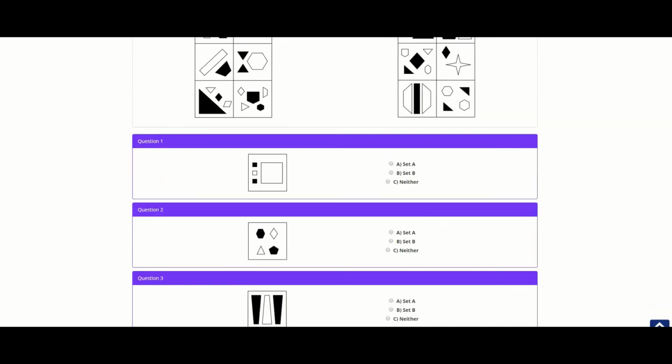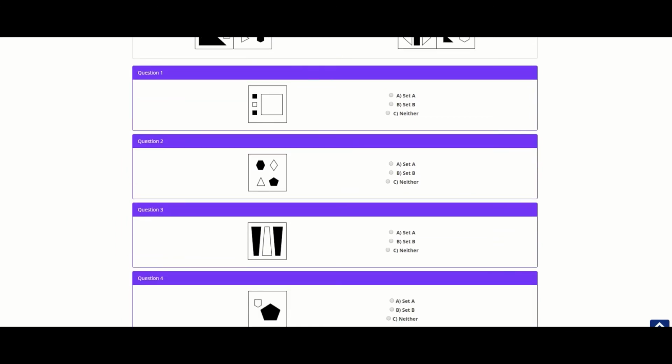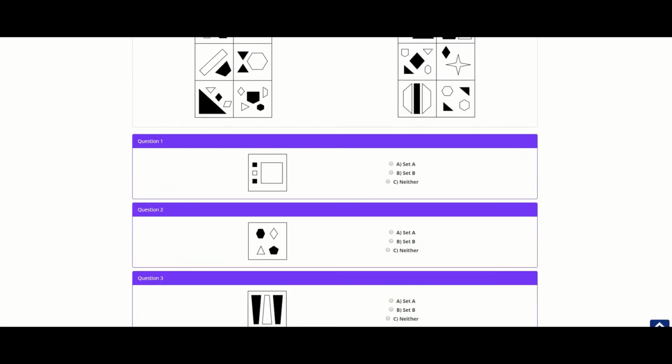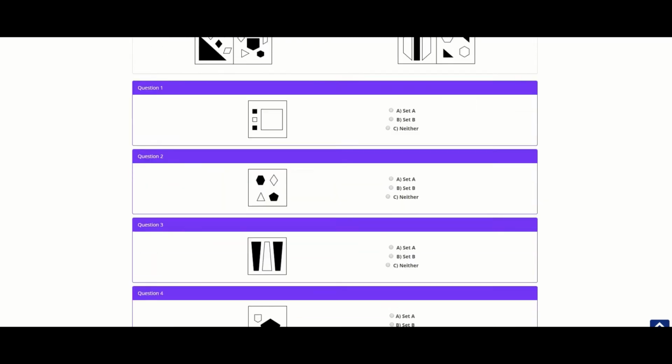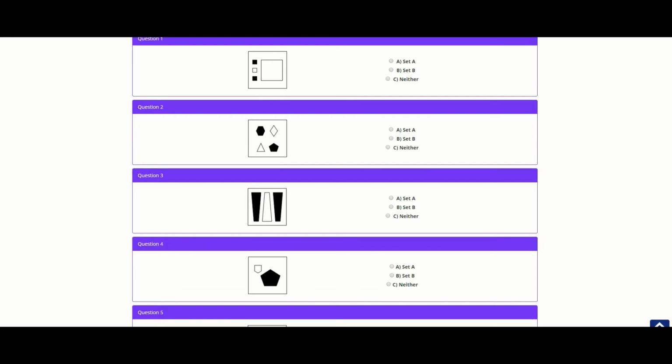answers. Okay, nice. They want to show the answers there. Oops, my bad. So you have question 1. So let's go over question 1. Now what you're going to do is you're going to ignore set A and set B completely. You're not going to look at them. In your head, all I want you to think about is set A, black equals white. Set B, white edges are twice that of black. That's what I want you to think about when you're doing these.